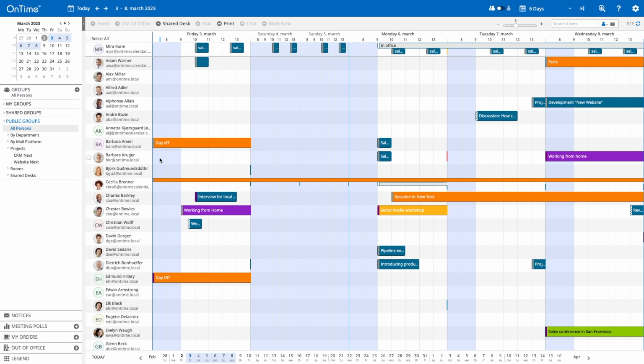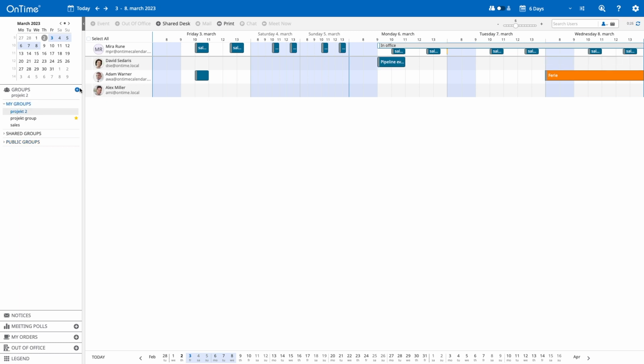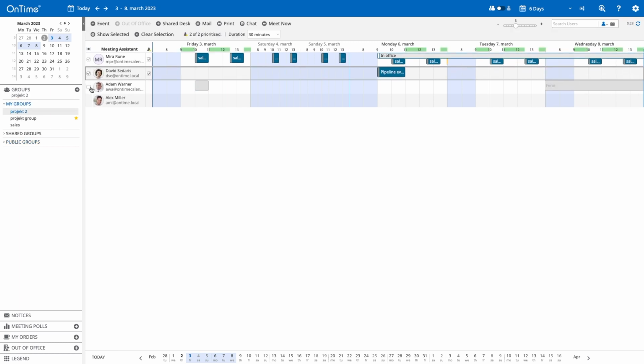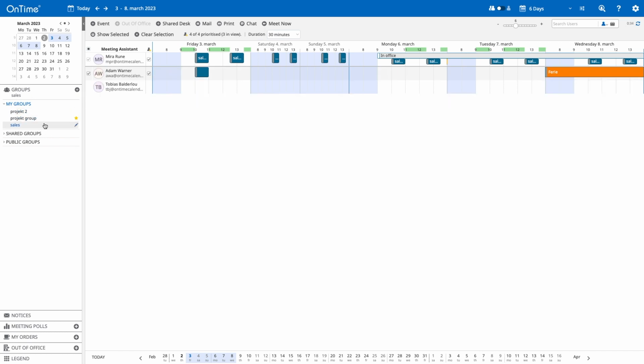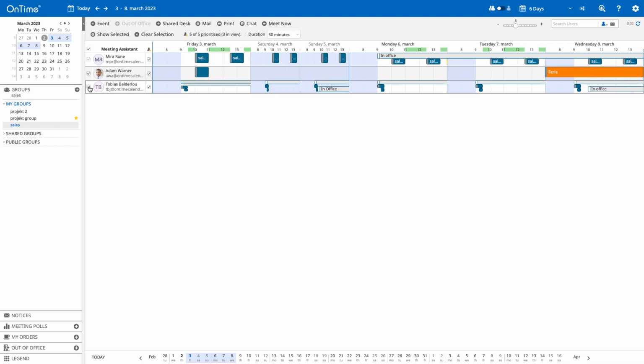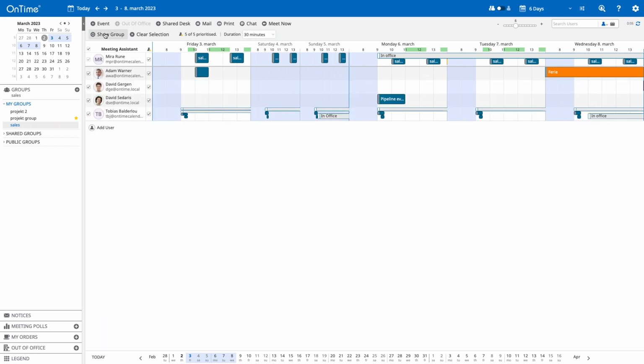So you don't have to go through these endless lists of names anymore. Just press the group you want to access and then mark the person you want to invite to your event. When you have selected all the wanted invitees from this group, just go to the next group and do exactly the same. When you have selected all the wanted invitees from the different groups, press the Show Selected button, and it will isolate the people you have chosen.